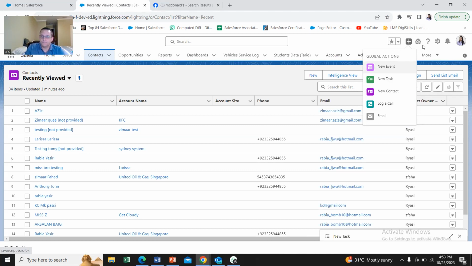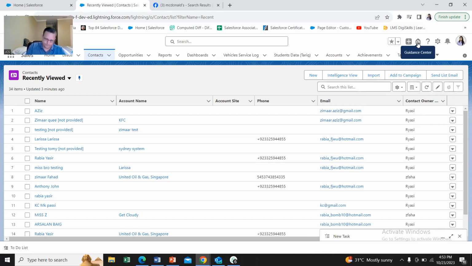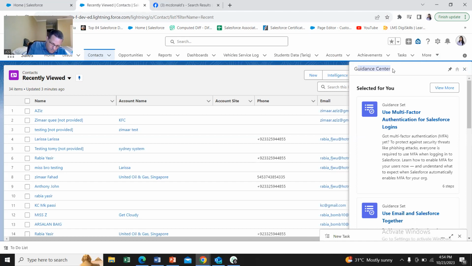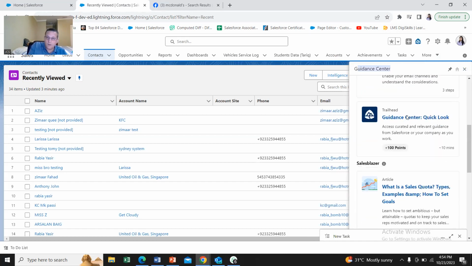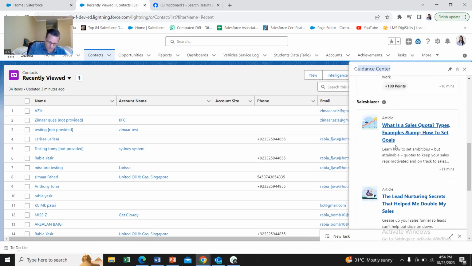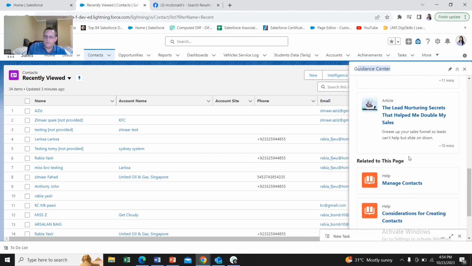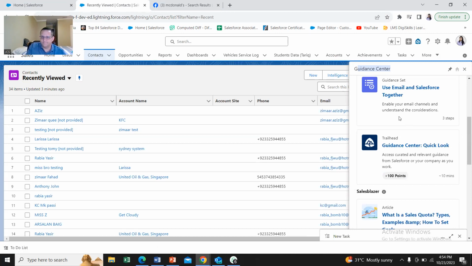Next to this, if you can see, this is a Trailhead sign, the mountains with the flowing river. So this is your guidance center. If you need any article, any articles are there. If you want to read or need some help, you can come over here. This is specifically for article reading.